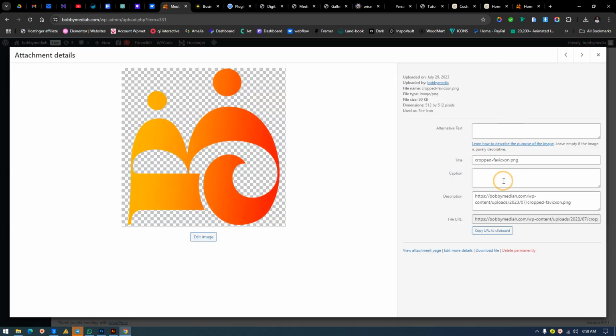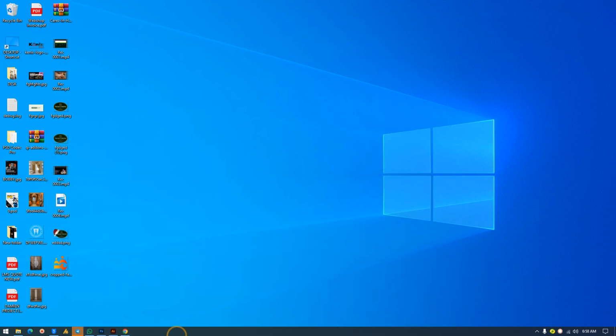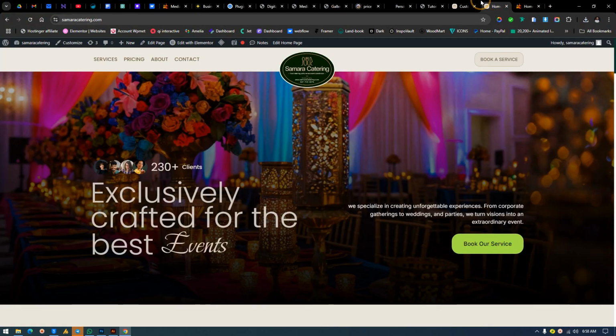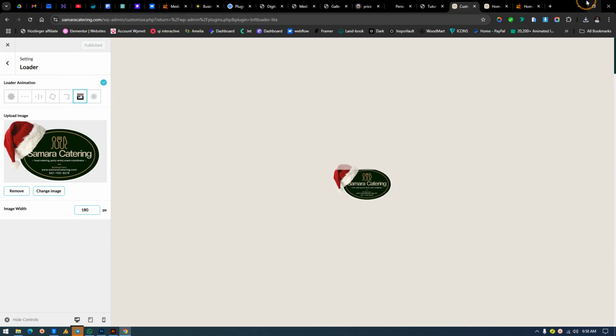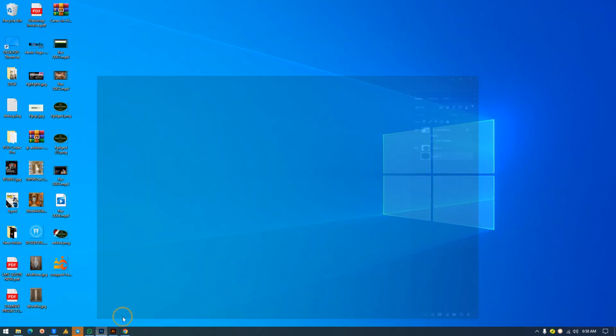So we are going to pick Bobby's Media logo and download it from here. As you can see already, Bobby's Media is squared. Now that's one we have done. We are going to come back to this, and we have published already. We are going to come back and reload this so you can feel it, but we're going to do it alongside Bobby's Media.